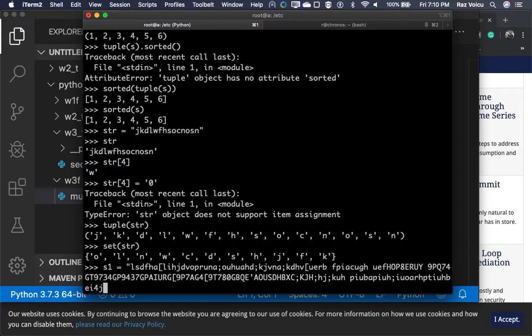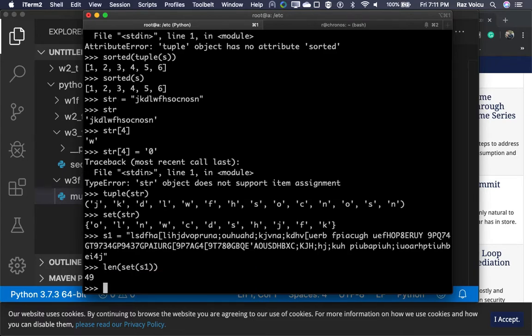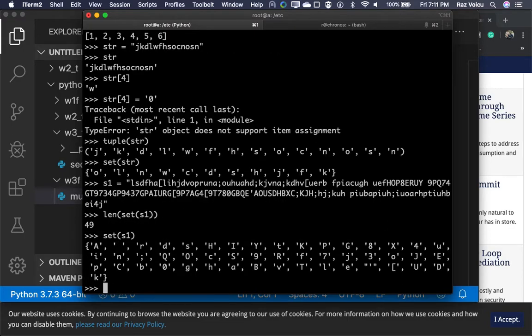So the question is, have I typed any quotes? All right, so this is S1. How many distinct letters do we have, right? So it's a very simple question to answer. I'm going to say len of set of S1, right? We have 49 distinct letters. So converting the string into a set, right? Set of S1 will give me all the distinct letters, right?